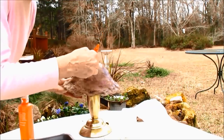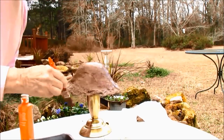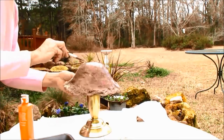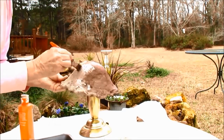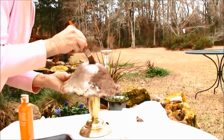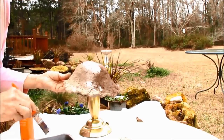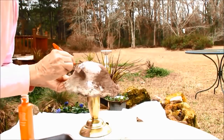It's nice weather in Georgia. It's been rainy a little, but other than that, it's been pretty nice. Flowers are blooming. My flowers that don't usually bloom until spring are trying to bloom.